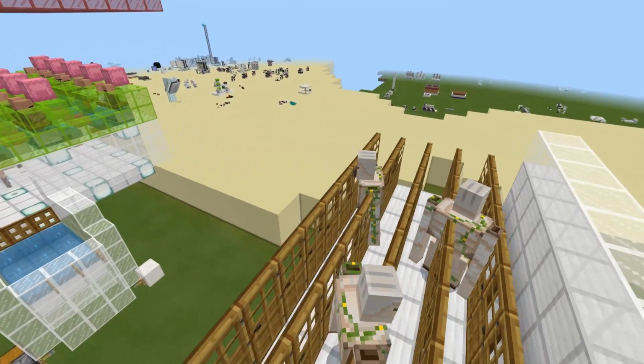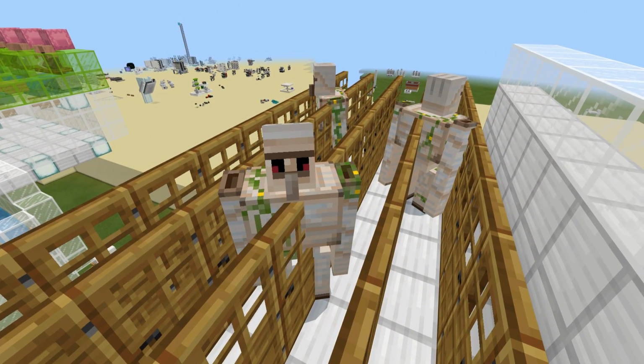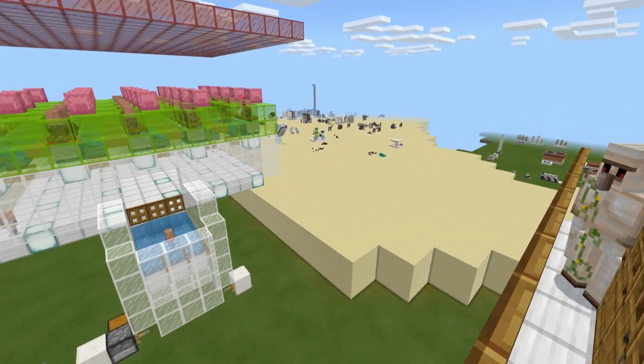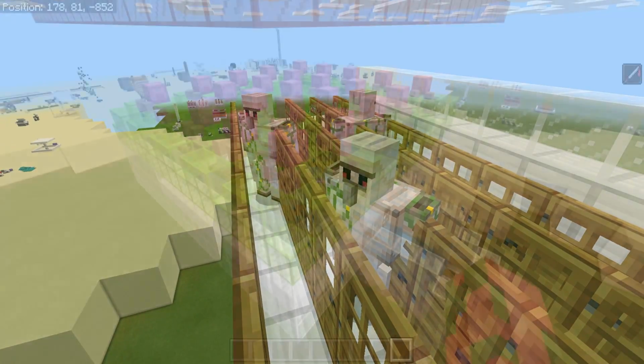And the second con is that you get iron golems over by your doors. This is not a big deal. These guys don't affect anything at all. Now, if you're clever, you could probably turn this into an iron farm and witch farm in one, which I think would be pretty cool, but that's not going to be part of this tutorial.